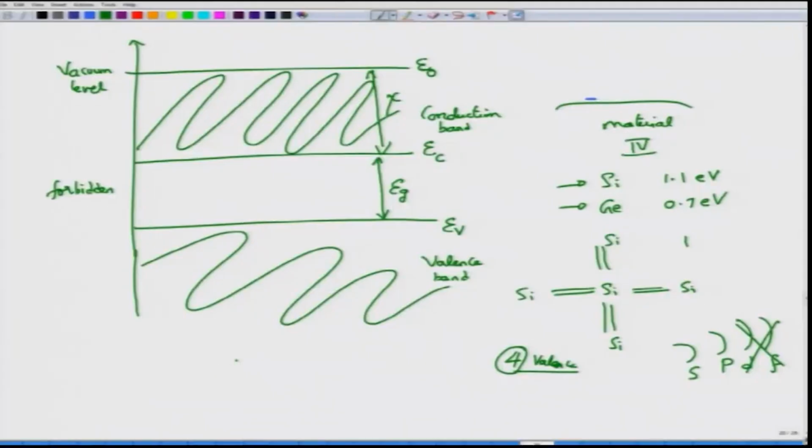Okay. Of course, this is called a pure semiconductor. Then there are semiconductors called compound semiconductors. Compound semiconductors are formed by grouping atoms from the 3 and 5 valence groups. So, if you take a 3 and a 5, because 3 will have 3 valence electrons and 5 will have 5 valence electrons, 4 of them are involved in the bonding, and again 4 of them are available for conduction out there.